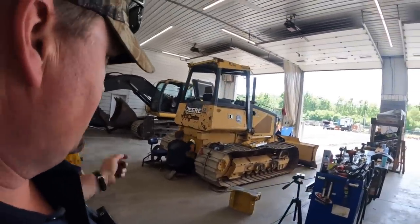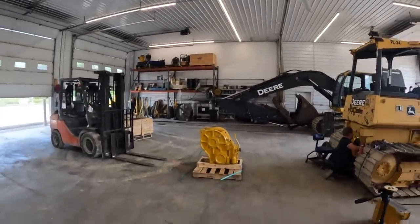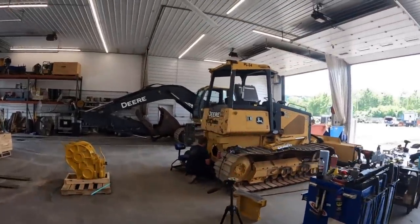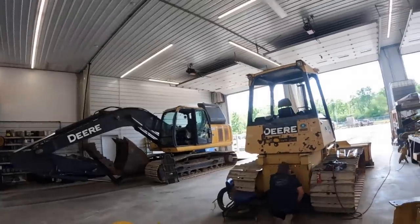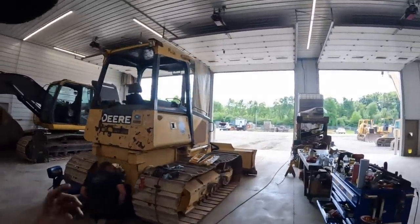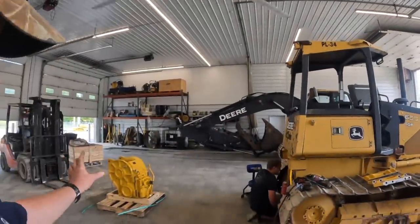It's Clinton from CNC Equipment. Got Kevin here helping today. We're going to show you guys how to install a John Deere 4000S winch onto a 650J John Deere dozer. So this winch will be similar for any of the 450, the 650 tractors, the H, J series, K series, even probably the new series too. So it's the same winch, fits on all the tractors.